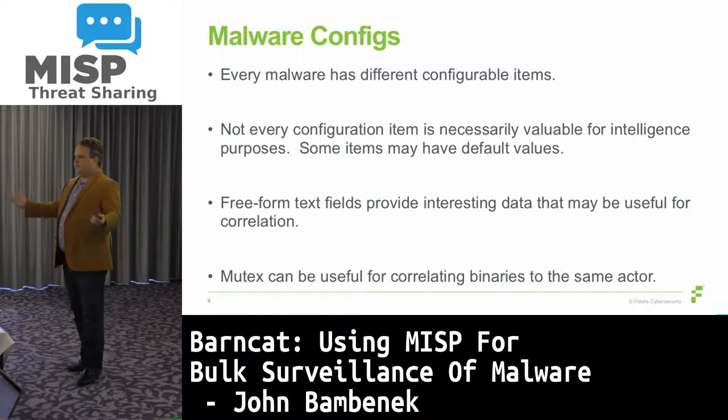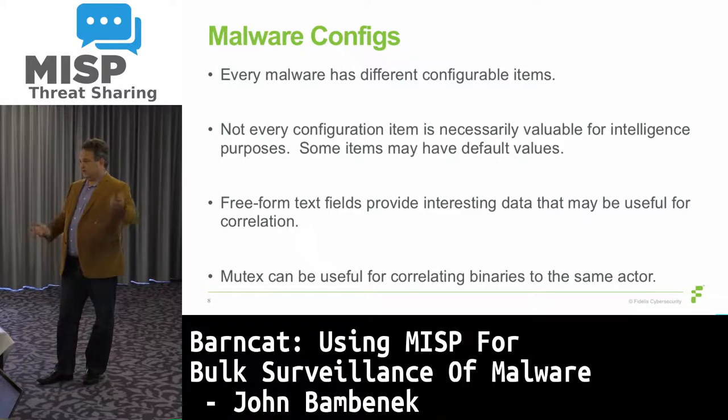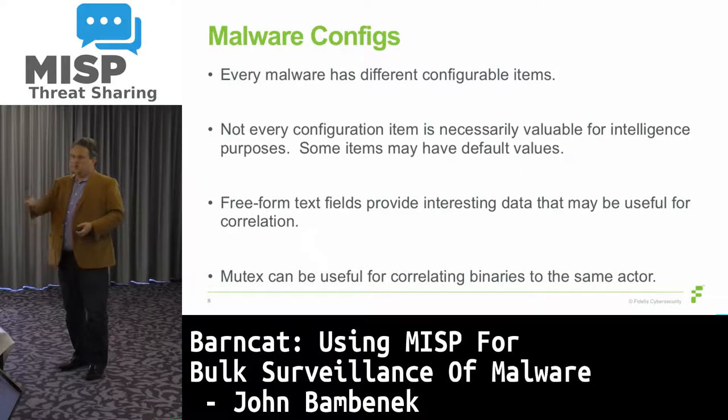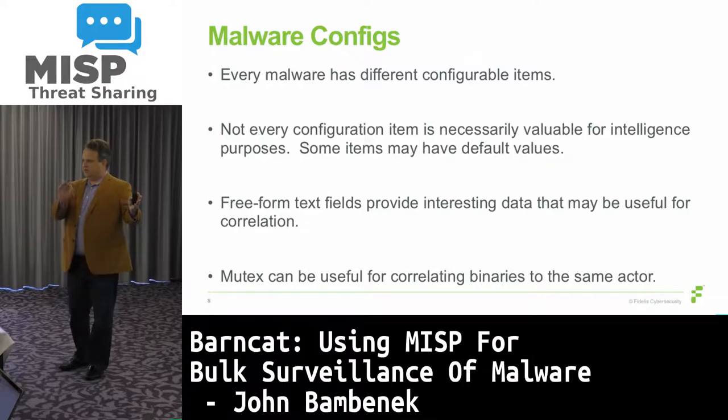But some have freeform text fields. Some are just purely randomly generated. Mutex, for instance, in a lot of things is randomly generated to prevent multiple copies of the same malware running. Most attackers, even if they're smart enough to clear all the freeform text fields and make everything different, typically don't click re-randomize on mutex or on randomly generated registry keys, which means I could take that otherwise meaningless piece of data and say, you know what? A 7-digit alphanumeric string is not terribly cryptographically strong, but the odds of it organically occurring twice with two different people is very small. So I could turn around and say, these 7 malware attacks were all related, and that gets me towards, not sufficient, but towards the corpus to actually attribute somebody.